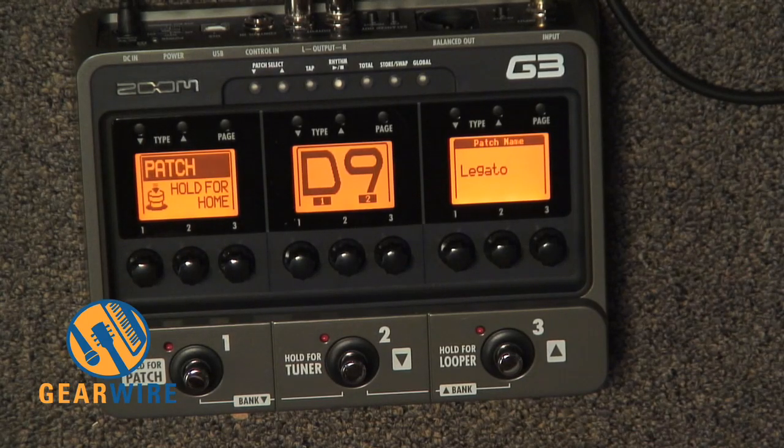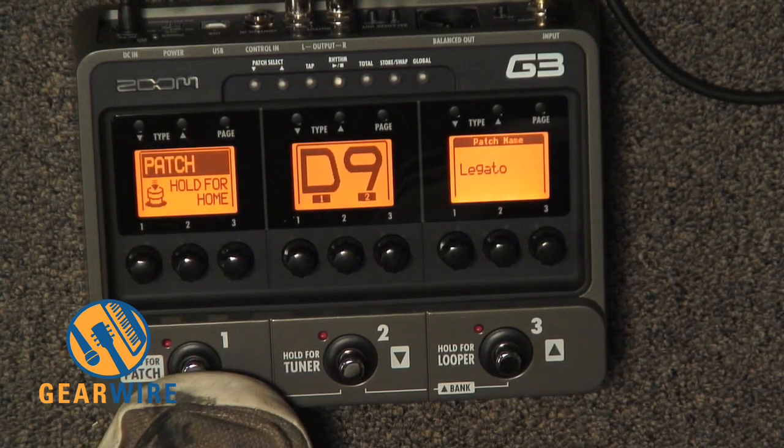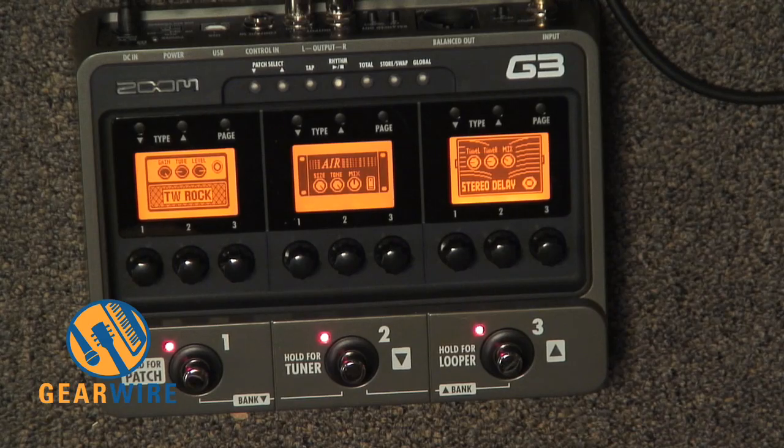You can hear there's a wide variety of sounds. Even the preset patches have a pretty wide variety of sounds from your 80s rock to your classic rock to, there's a Moog mini synth in there, a couple of wacky 80s sequence effects and shimmer effects and lots of stuff to play with. So that's how you browse through the patches. You get back to your home screen by holding down the patch button again.